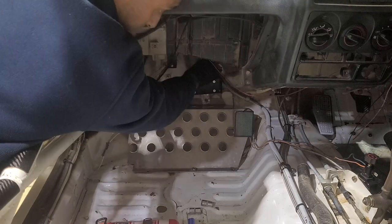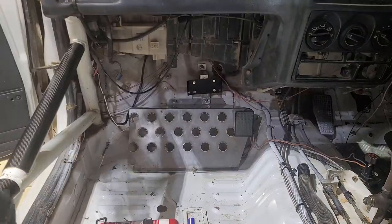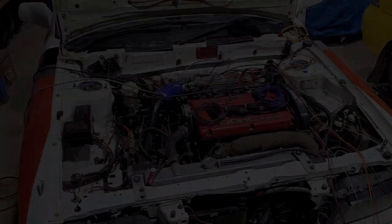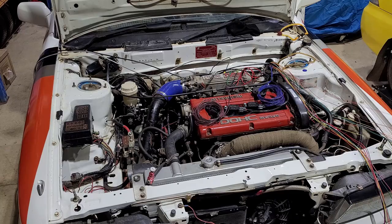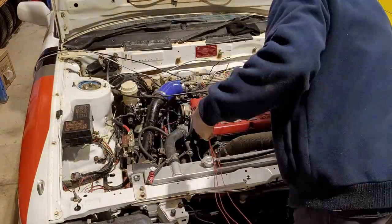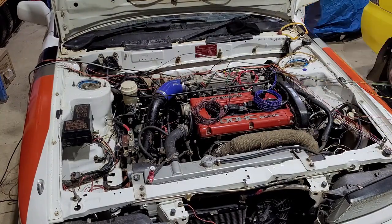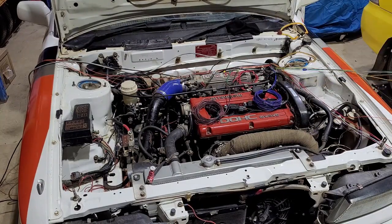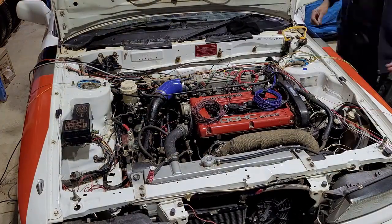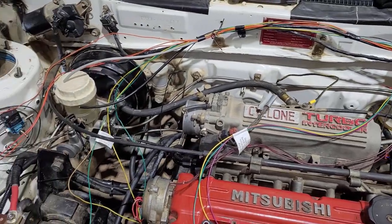As with a lot of things on this car, fitting the ECU wasn't the easiest job. The co-driver's footrest wasn't really bolted in at all, so we had to sort all that out before we could get the ECU in properly. On to wiring in the ECU finally. This might look like a right mess, however there is a plan — a method to the madness. You need to have a wiring plan and work out what you're going to wire up and where before you even think about putting any wires in place. That way, when you go to lay it all out, it's much easier.